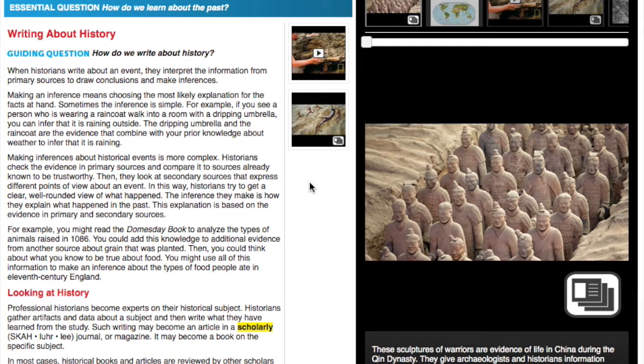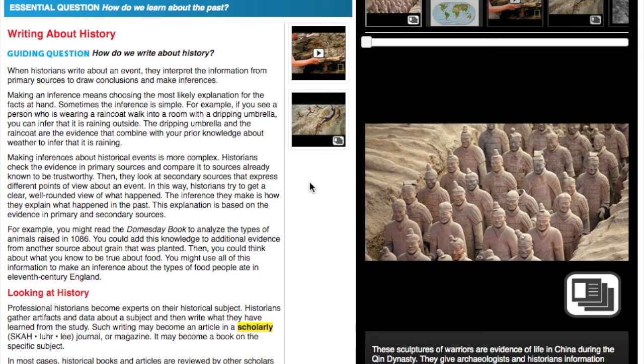History might prove those inferences incorrect later on as we learn more and more. But what it comes down to is, as historians look at pieces of evidence, they're going to take everything they can see, look at it from every point of view possible, and draw their conclusion to say, this is what I think happened. Later on in history, we might make new discoveries, find new information, or develop new technologies that can prove those things false. But reality is we got to come up with our best possible conclusion.